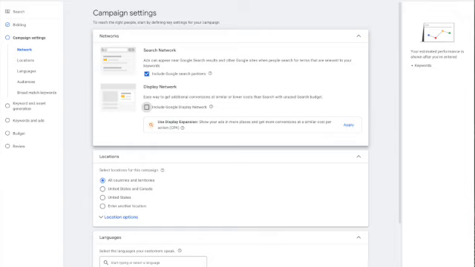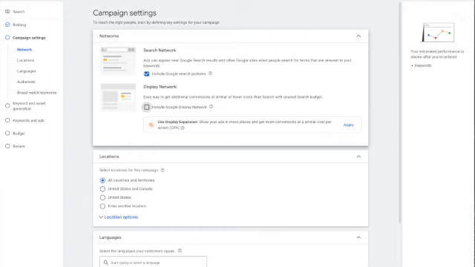Next, choose the locations you want to target. This typically serves local areas. Select your city or a specific radius around your practice. This helps ensure your ads reach more potential patients in your vicinity. So again, if you're a local business and you only serve certain areas, this is an absolute must.